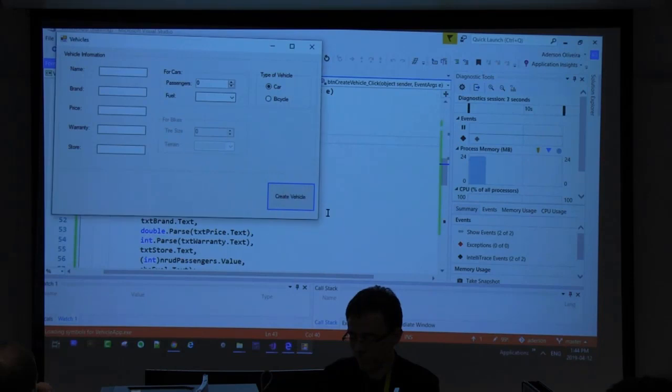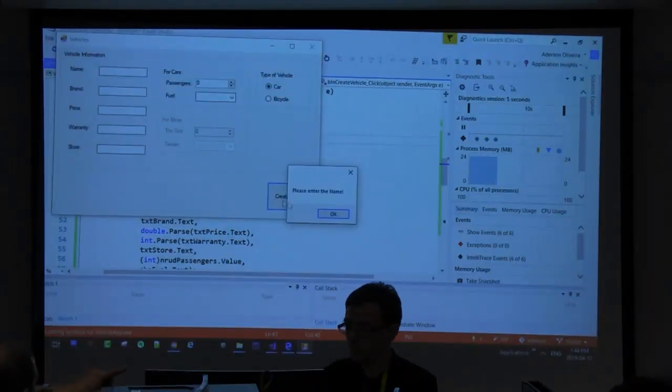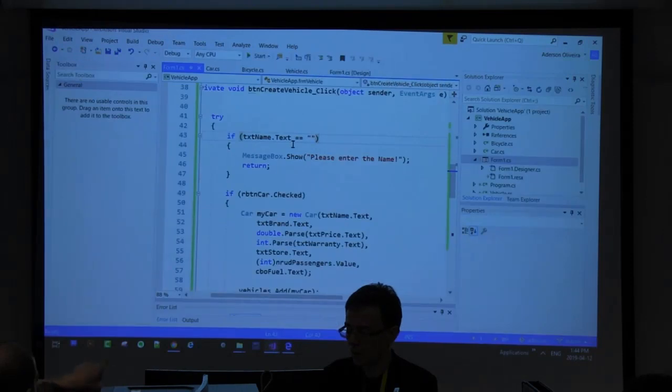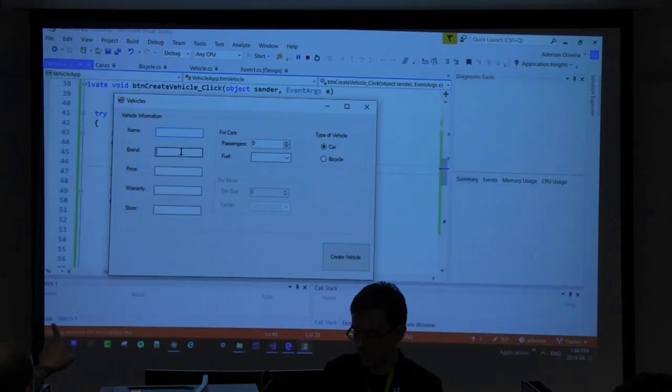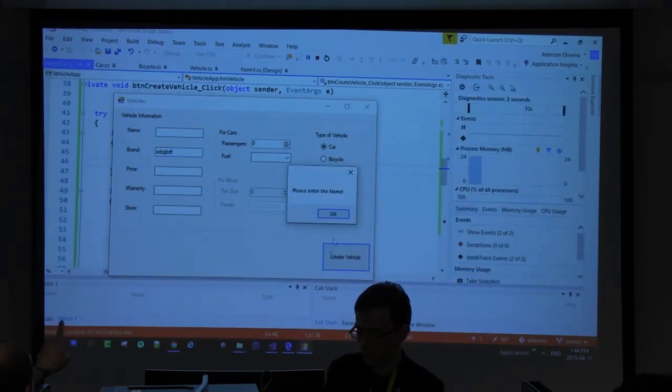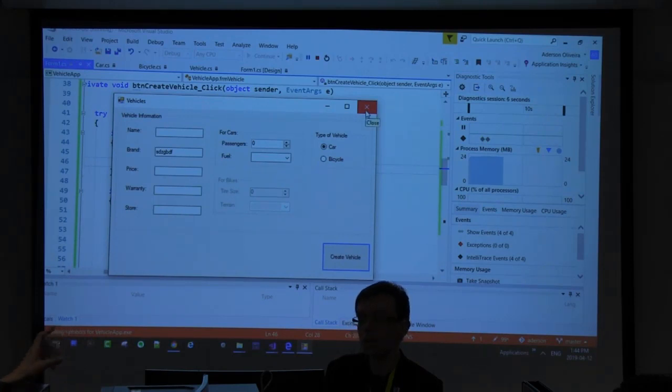Please enter the name, and it doesn't do anything else. It would put blank, empty again, all the fields when you return, right? Well, when you return here, it doesn't do anything else. So it just checked the first one. Whatever you had on the other ones, it will stay. Okay. And then we can do fancy stuff like focus the field.